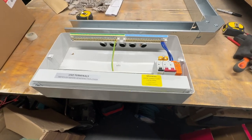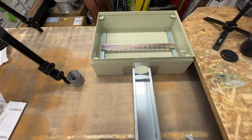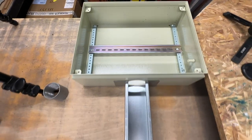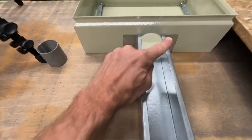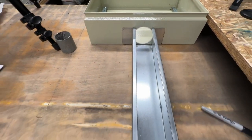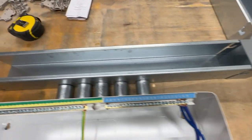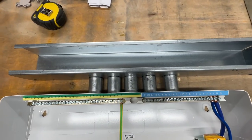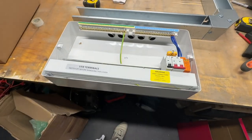So I've got this laid out on the deck now. So this is what it's going to end up looking like. So we're going to have our junction box there, trunking out the bottom. I'm going to drill two fixings either side there to mount that to the bottom of the box. We're going to come down into our elbow along. I'll have 5 32mm couplers. The cables to come through and into the board.